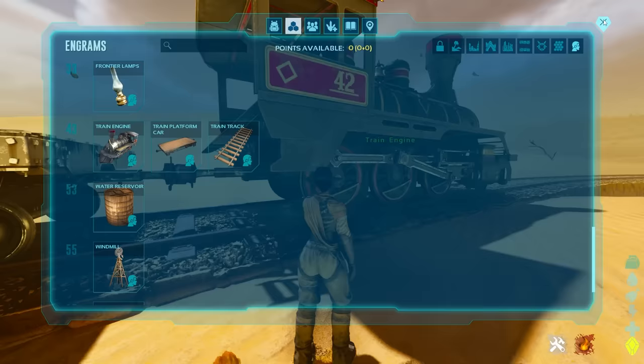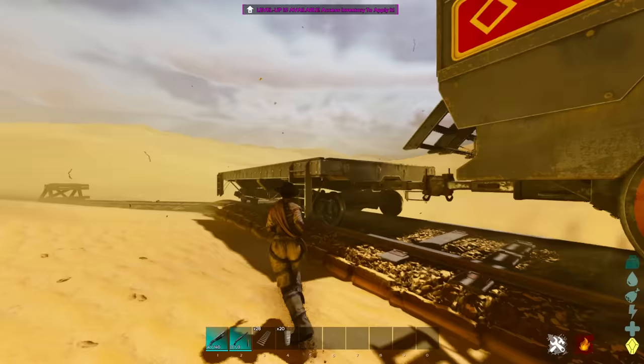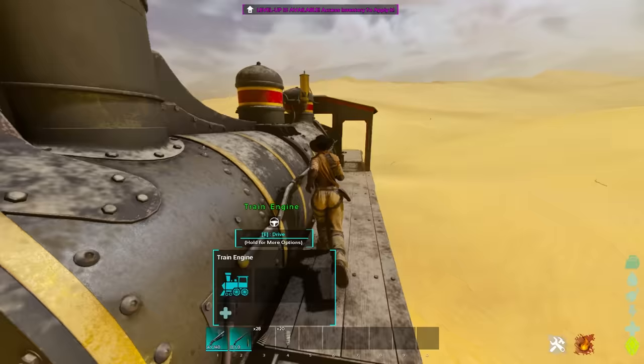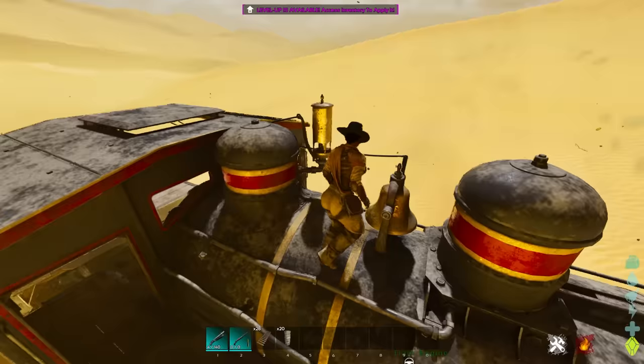The train engine itself is obviously quite large. It has a 25,000 health pool. So keep that in mind. That's a pretty hefty health pool. And then the actual platform cars have 15,000 health as well. You can climb all over the train and it serves as a climbable object. Obviously, you can see that I'm on top of it right now. It's a little bit goofy with the actual place that you lay on it and sit on it. So that's just how it is.